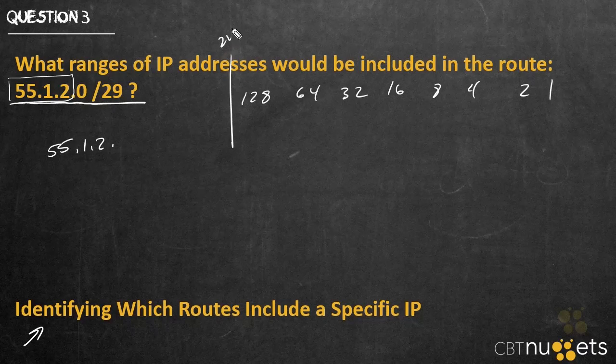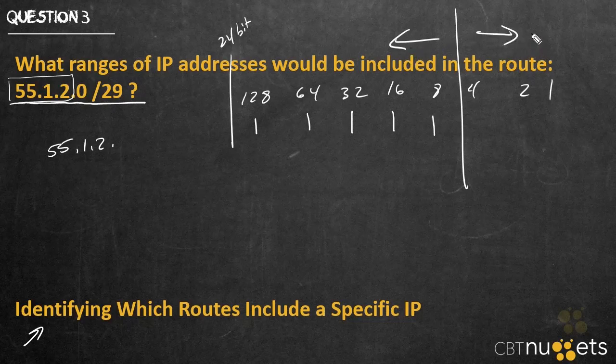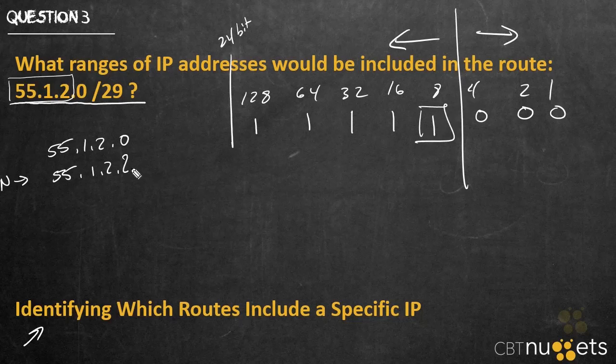So this is our 24-bit boundary. And so if we're going on to a 29-bit mask, if we put the mask out in 29 bits, starting here would be 25, 26, 27, 28, 29. There's the dividing line, network on this side, host bits on this side, and these would be zeros. So if this is the network 55.1.2.0, which it is with a 29-bit mask, the block size is 8, which means the next subnet is going to be 8 more. So the next subnet, I'll put N here for next, would be 55.1.2.8. And then the next subnet after that would be 16. And the next one would be 24. We just keep adding 8.